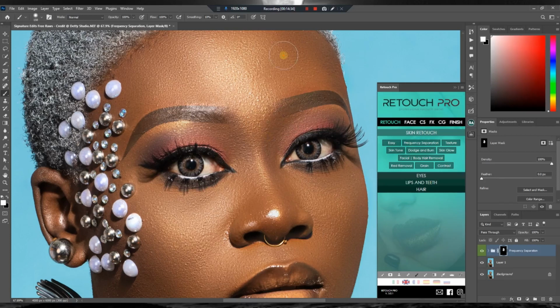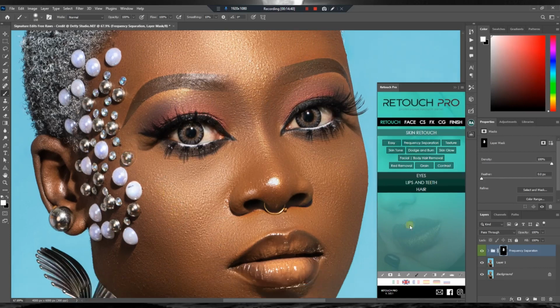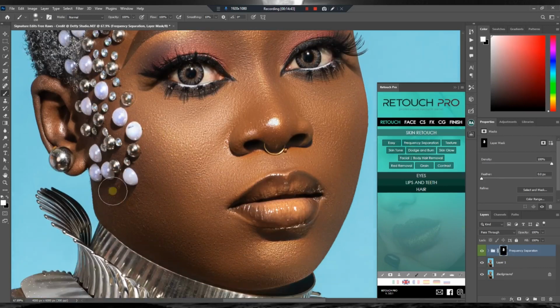So you can see it's touching the lips and making it look somehow. So that's it. I've applied it to wherever you want. So you can see that's all. If I do that to the lips, I don't want it around the lips. Just take the black and paint it there.